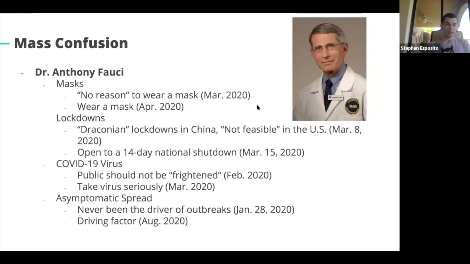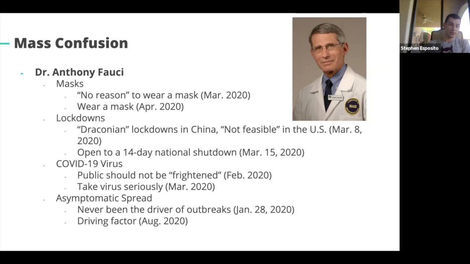And then on top of all this, there was mass confusion. Dr. Anthony Fauci, head of the White House coronavirus task force, initially in March of 2020 said no reason to wear a mask. Then a month later, he says wear a mask. And then lockdowns, he referred to the ones in China as draconian and not feasible in the US on March 8th, 2020. And then one week later, we become open to a 14-day national lockdown, which I think became a little bit longer.